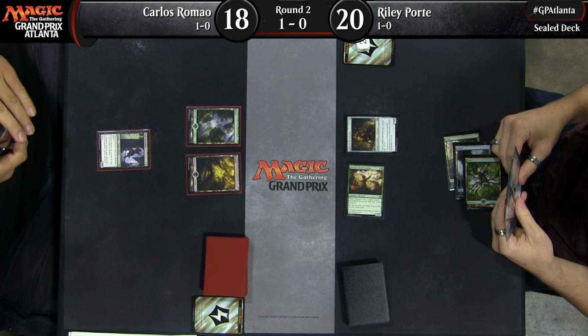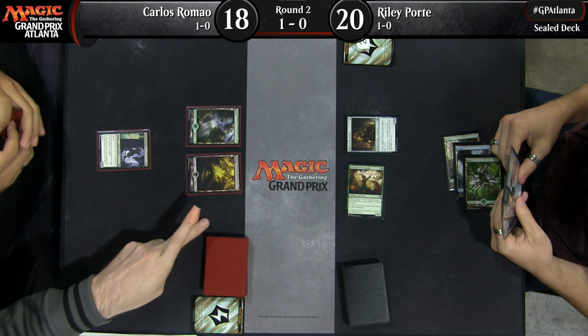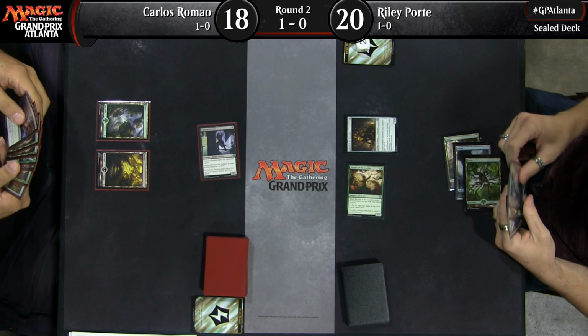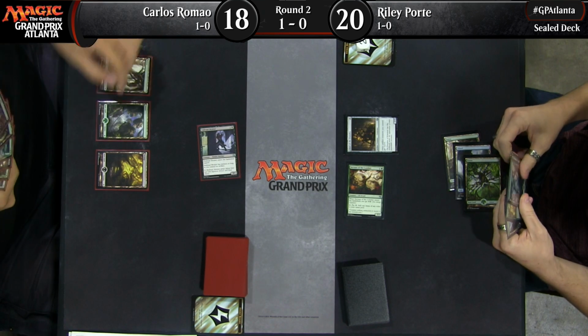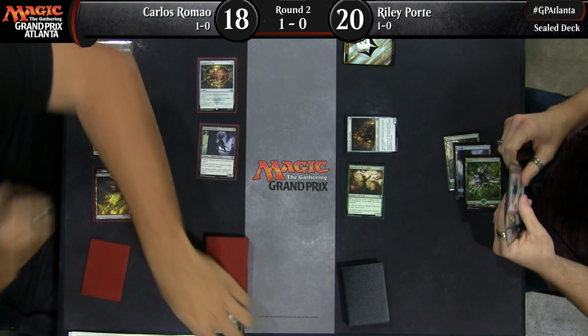Indeed. Yeah, that Brawler should jump up ahead of the lands there. We'll get that switched for you, too. There we go. All right, attacks for 3. Yeah, the Brawler's just going to offer a trade here. You know, the Chief of the Foundry can be a real problem for Carlos going late into the game. And he would be fine just to trade off his 2-drop for that.